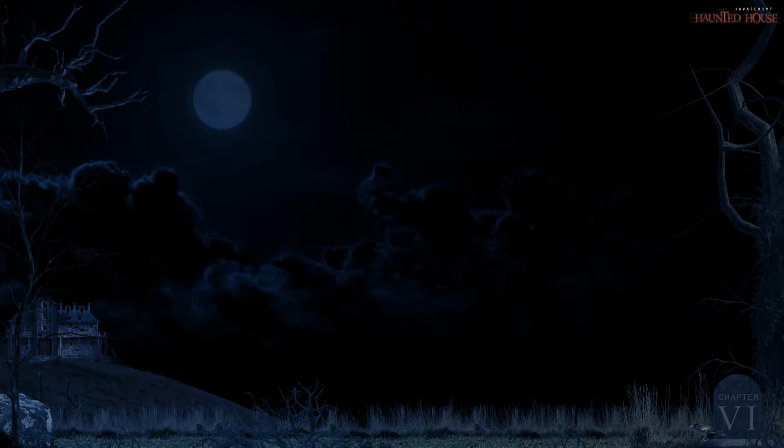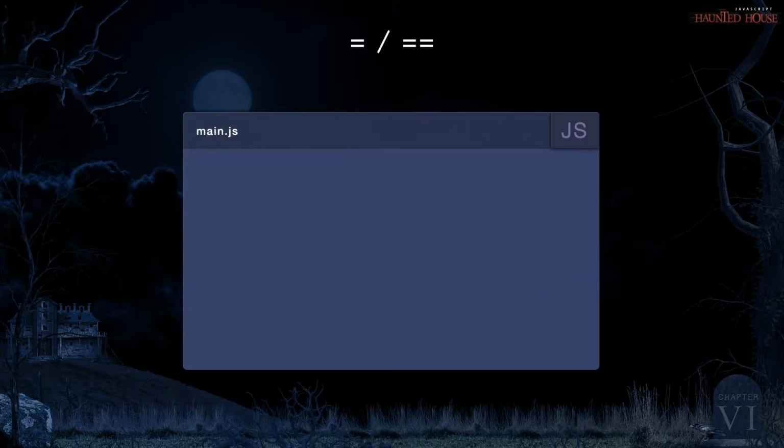An important detail is that one equal sign is different from two equal signs. In JavaScript, one equal sign indicates that you are assigning a value to some variable. For example, here we are assigning 23 to the number variable. Two signs, however, indicate comparison, as in this case. Here we are comparing the variable number to 22 inside an if.